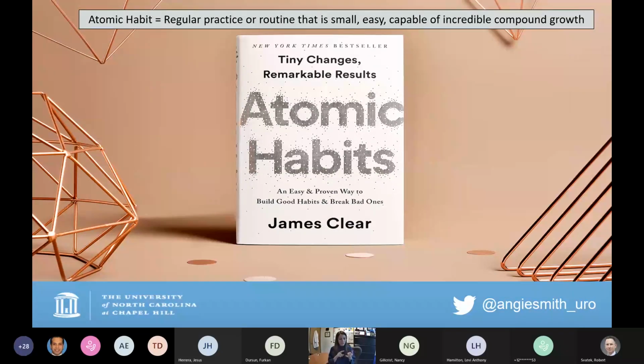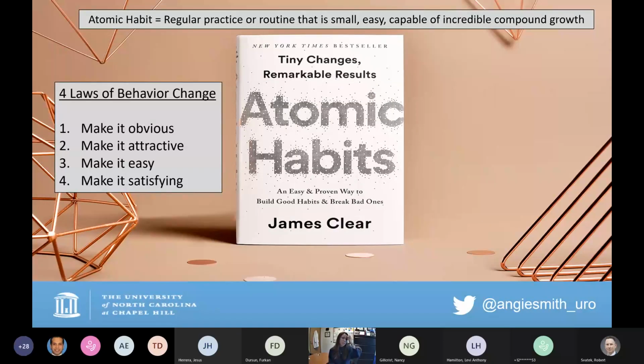For me, my chains, I always drink that water in the morning, every day. I always do some kind of physical activity, every day. I never break the chain, even when I was on call, even if it's 5 minutes. That's my requirement, only 5 minutes. I don't have to do more than that. I always journal, even if it's one sentence, I have to write in it. And I always do 10 minutes of mindfulness meditation, no matter what, every day. And so those are my little atomic habits, but they've been really helpful to me.